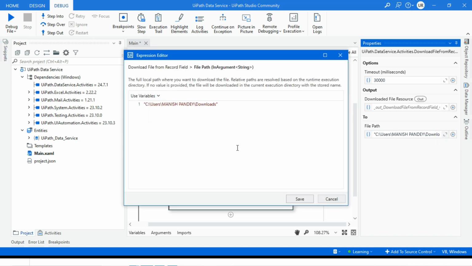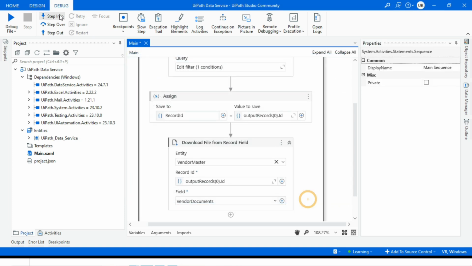If there is any mistake in the file name, let's say I remove the S, then what's going to happen? It will create a file with the last word, download, and the file type will be only file, I think. It will not download that specific file, it will just create that. So make sure you put a file path which is available, which exists.